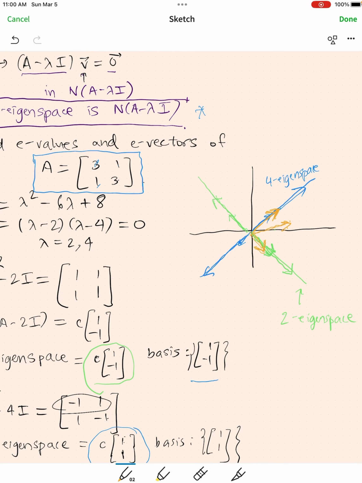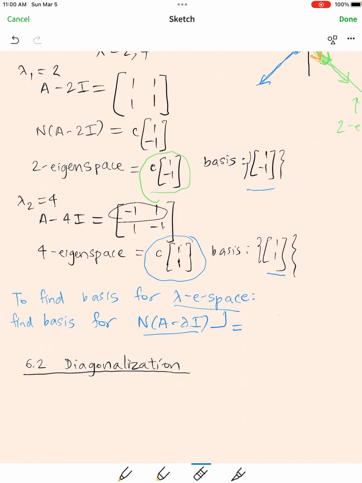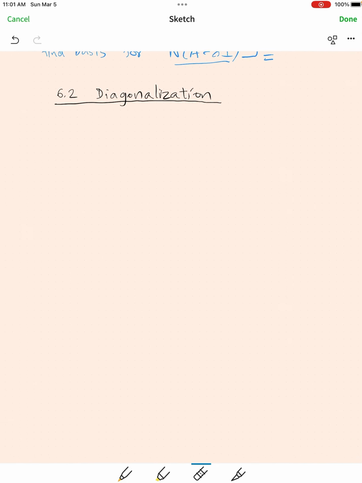Okay, but that doesn't contradict what we were talking about before. Before we were saying that whenever you have two eigenvectors for the same eigenvalue and add them, you get an eigenvector for that same eigenvalue. So in this case, if you took two vectors on the blue line and added them, you stay on the blue line. And if you take a scalar multiple of a vector on the blue line, you stay on the blue line. That's basically what it's saying. So anyway, that was what we did last time.